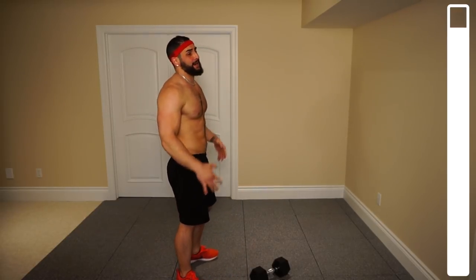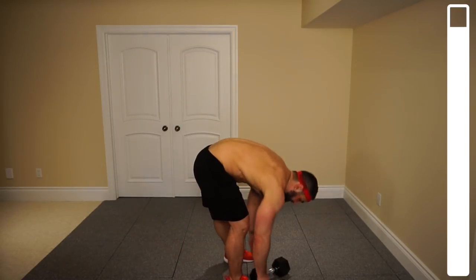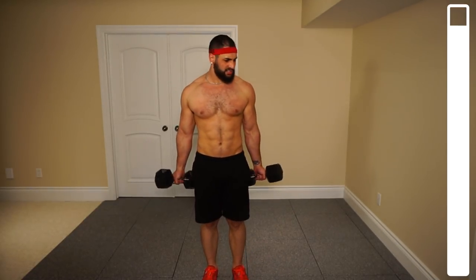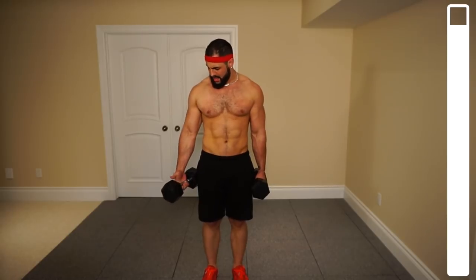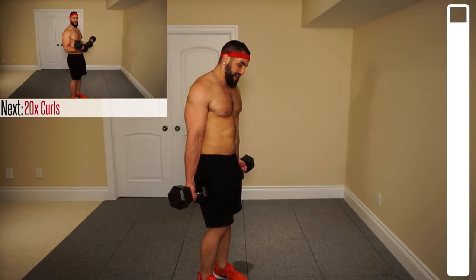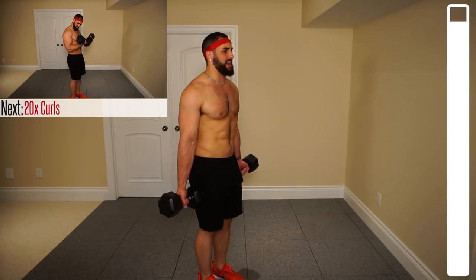Last exercise here. We're going to be grabbing both the dumbbells and we're going to be doing some supinated curls. So we're not doing a hammer grip where your palms are facing in. I want them facing outwards. It's gonna increase the intensity. And we got our final set of 20 here. Let's push through this one, we're gonna finish our workout.